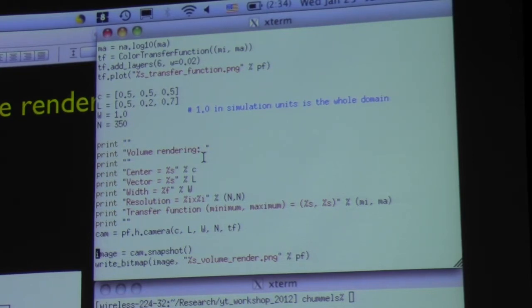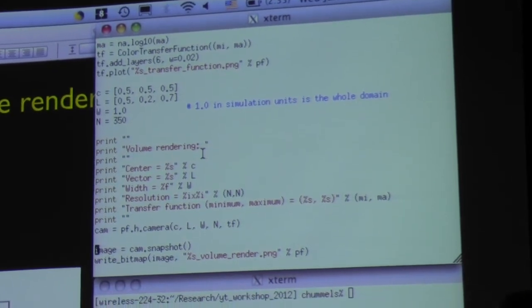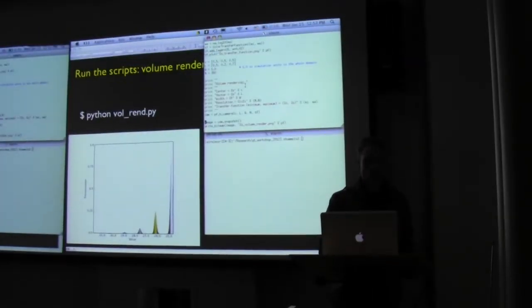we've only just touched upon for saying cam.snapshot, can actually allow you to move around that. You can specify a north vector. You can specify all sorts of things to rotate around a particular object or zoom in or pan. So there are a lot of options that we can go into, but here, just as a really basic demonstration, we don't specify that. Is everybody cool?